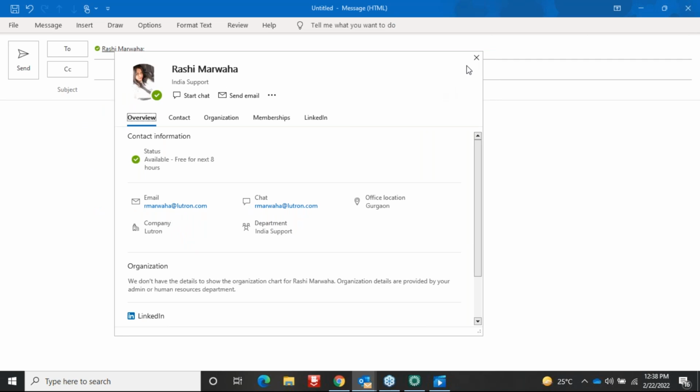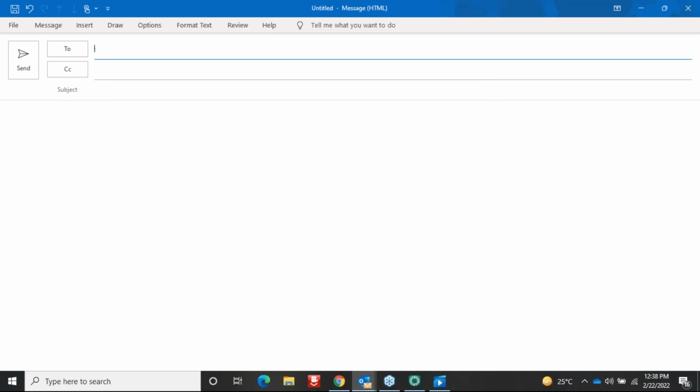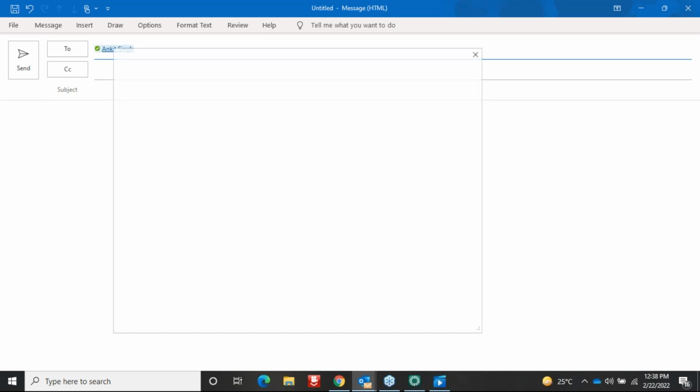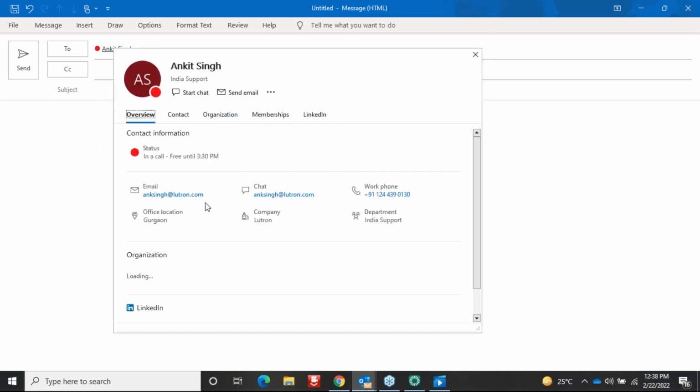So that is the email ID. And there is one more, called Ankit Singh, ansing at lutron.com. So that is the email ID of Ankit Singh. You can email them. These are the customer service team for India and Middle East.